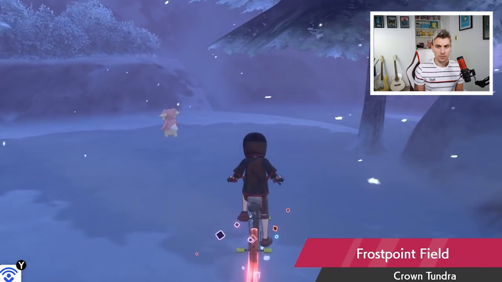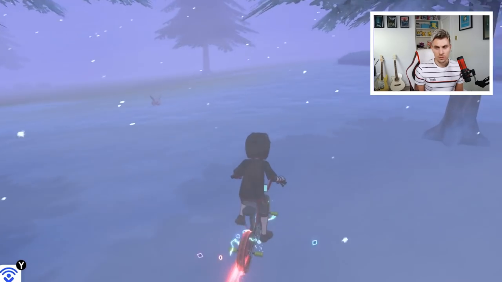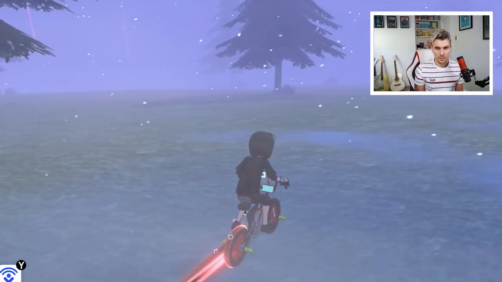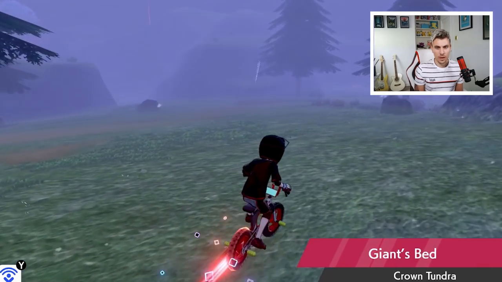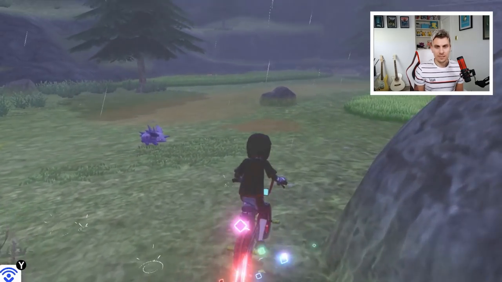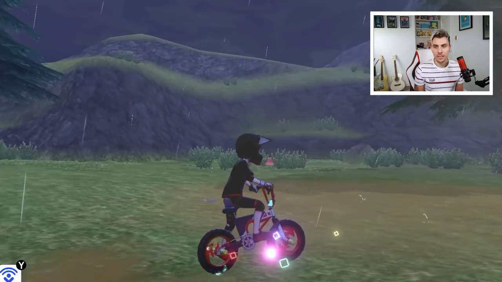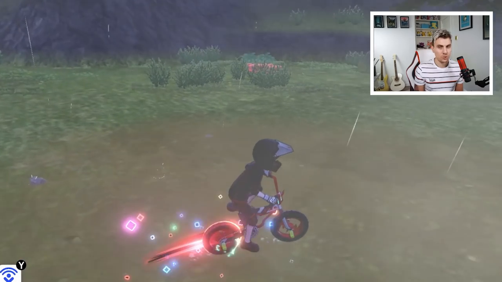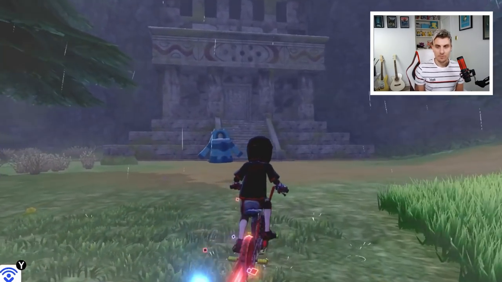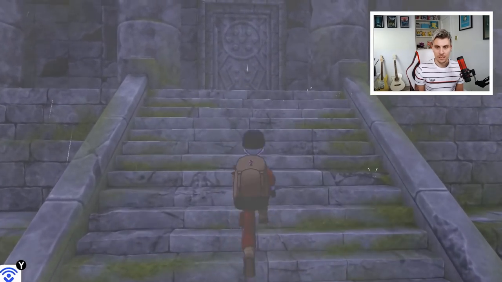Okay, so we're starting off in Freezington as always. We're going to make our way out into Frostpoint Field and that should take us down onto the giant's path. I'm thinking where the snow meets ice. We know it's not up where, or giant's bed, sorry. It's actually here. It's really easy to find. You just keep right when you come out of Freezington, and this is the temple right here. So that is amazing.